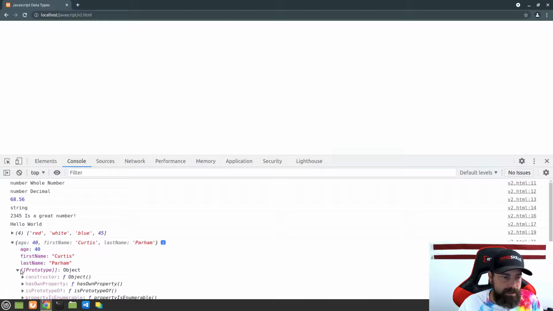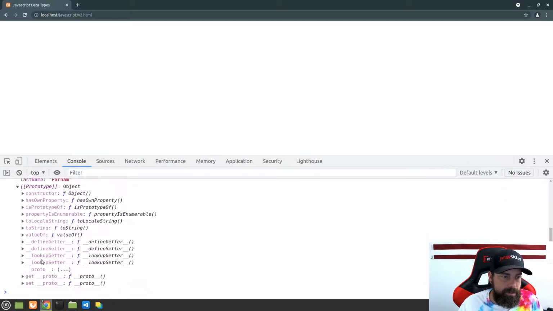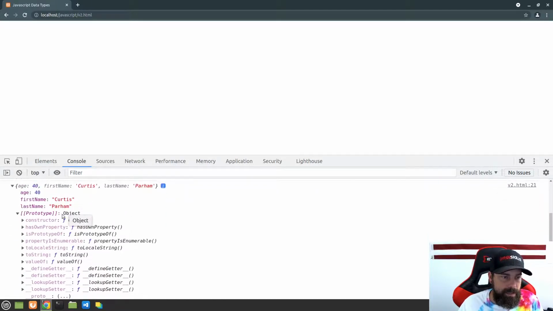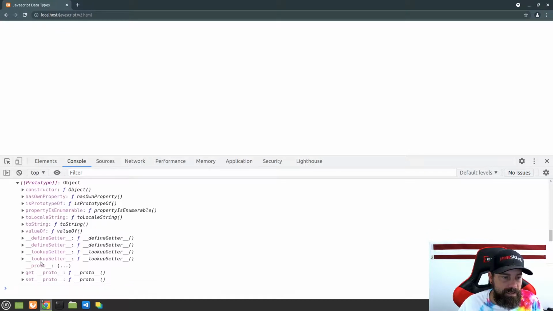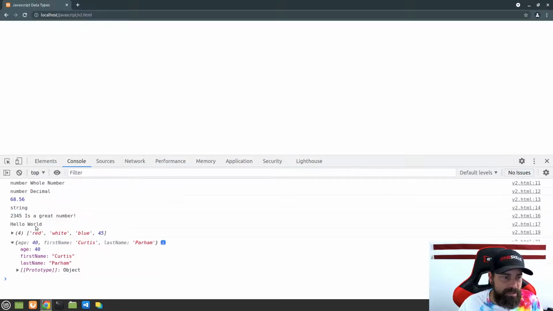However, there's also this other thing here called prototype. Prototype is an object itself that has a constructor and has own property and has all these methods kind of built in. It even has a getter and setter. So what is up with that? Well, in JavaScript, I told you that everything is an object. Everything starts off in this base object called prototype.